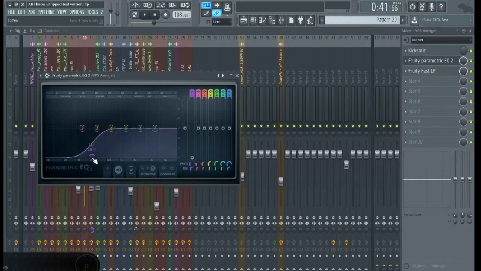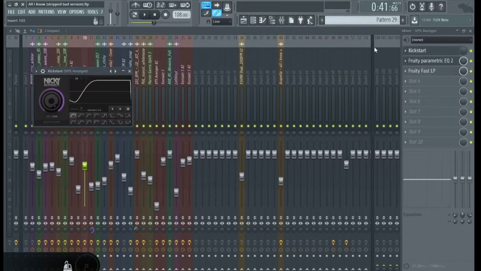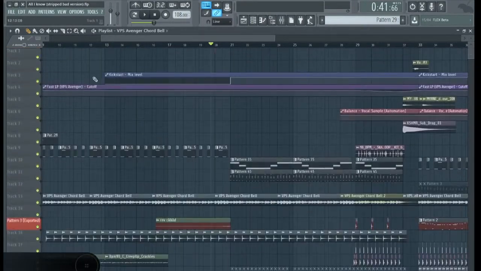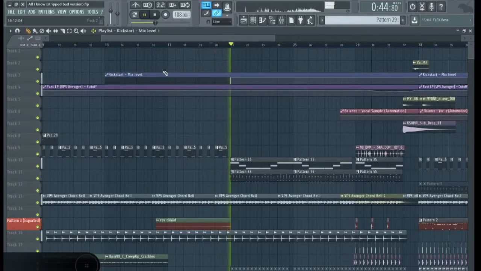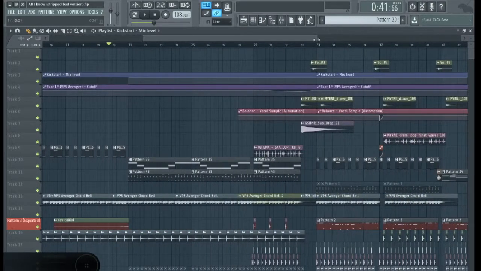So in this, I just take out that low end, which I really don't want, and I just automate. I've got a sidechain which I've automated using the Kickstart, which is this automation kit here. And it just adds a bit. Yeah, sidechain's purpose is normally to create space in the reverb frequencies and duck it. But I like it. It's just an effect because it adds bounce to the song, and it's just quite nice. It just adds a nice little effect, which I quite like. It's not necessarily its purpose, but that's how I sometimes like to use it.